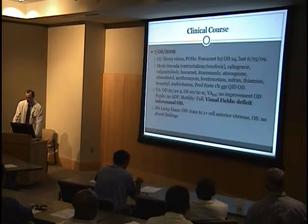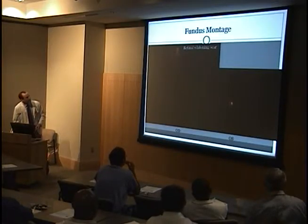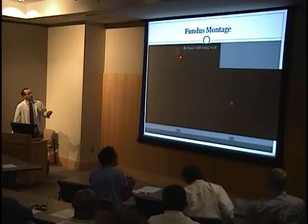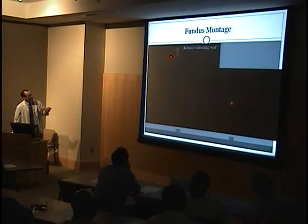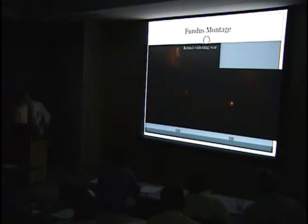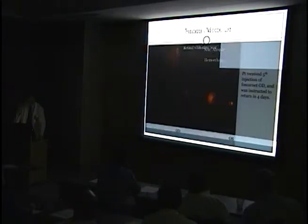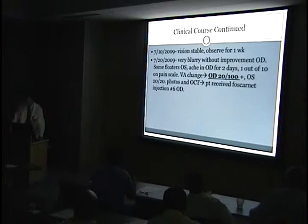Here's our picture from that date. It's really dark, but we can see there's some whitening — probably a little active lesion — and you can see this necrotic retina and a sort of scar. Hopefully some of the other pictures will look a little better. His left eye is still pretty normal. Here's a closer shot. This is still an active eye and he's going to receive another injection.